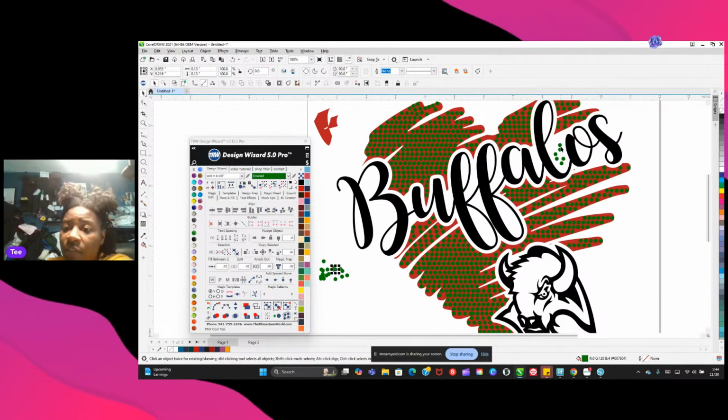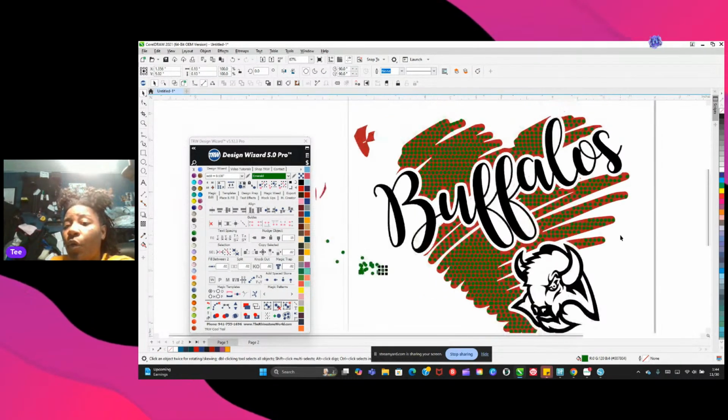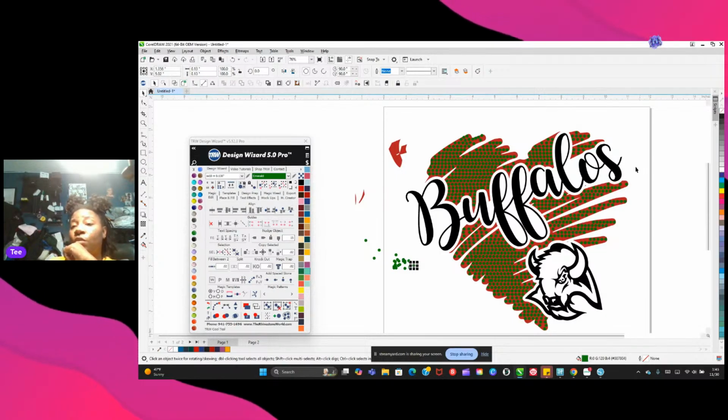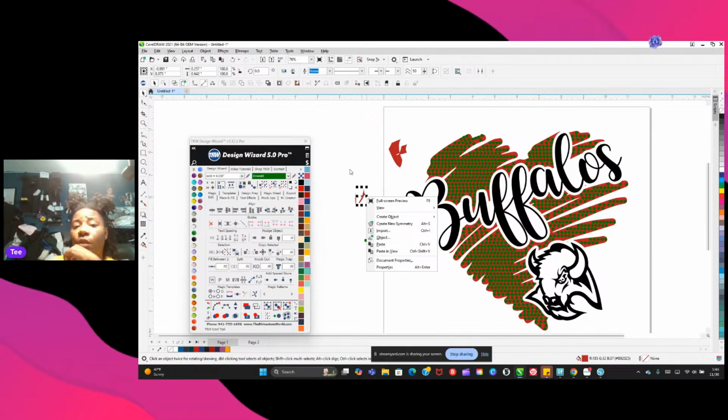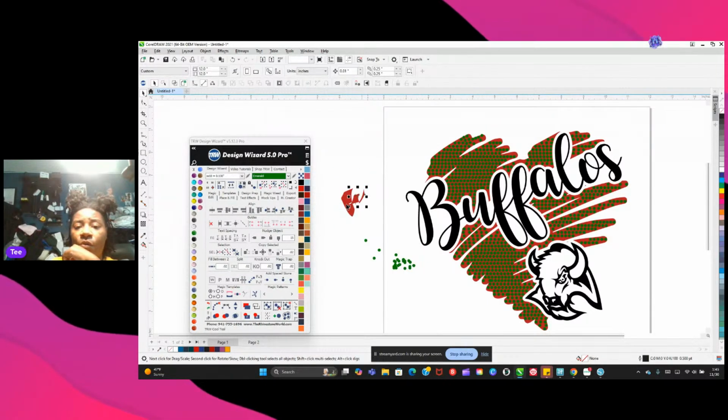Now, Ray takes a lot of his templates and he'll do a sublimation behind it and then put the rhinestones on top. I don't intend to do that because for me, I feel like that's a little too much work. I don't even have that kind of time. So let me just brush the stones in and keep on going. Now, you could also, if you wanted to, not convert this part. You could change this color, sublimate it, and then you still would have to make the rhinestone template for rhinestones to go on top, unless you are just going to hand place them. And y'all, after the last hand placing template we had, that's it. That's all. Get somebody else to do it.